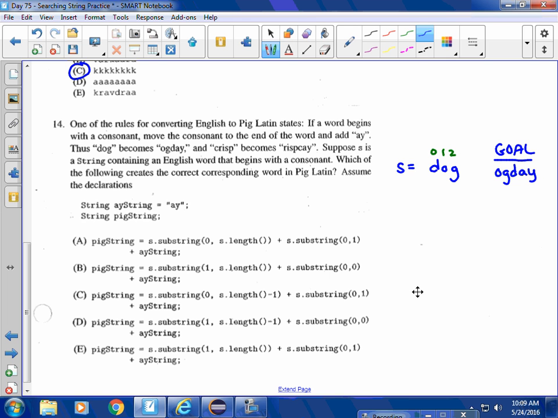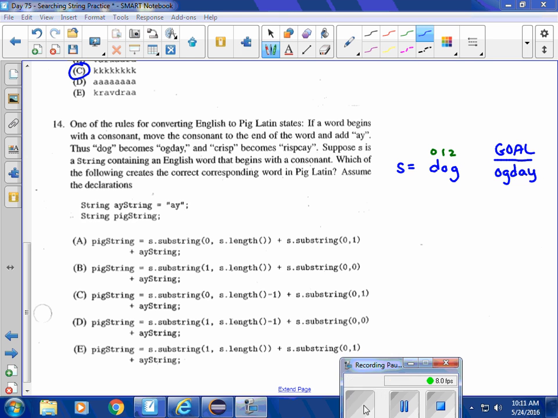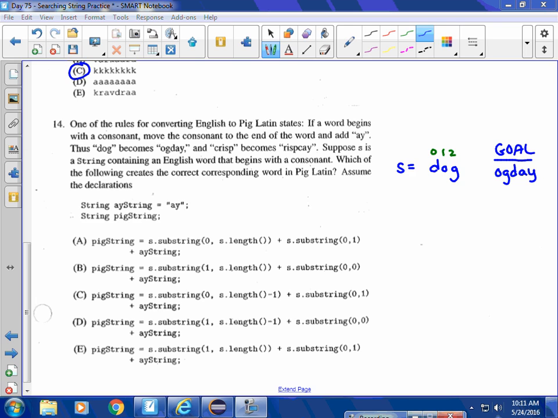Take 2 or 3 minutes and see if you can figure out which one would end up being ogday. Okay, looks like most people are close to an answer on this one.